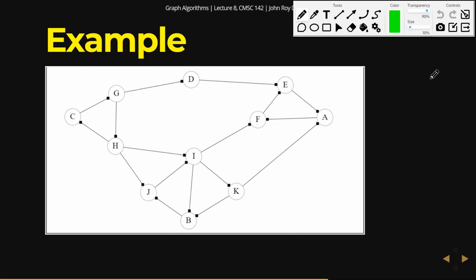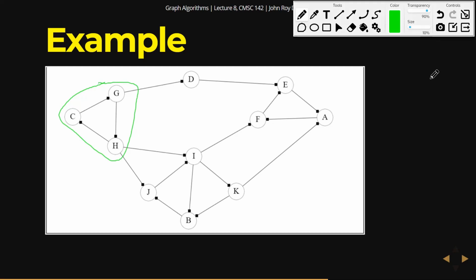Maybe we could, but there's only a path from G to D, but you cannot go from D back to G or to C or to H, right? So D is not part of that connected component. And same thing for J and I. If we add J as part of the connected component, you can only get from H to J or from H to I, but not going back. So it's only these three that are part of the connected component.